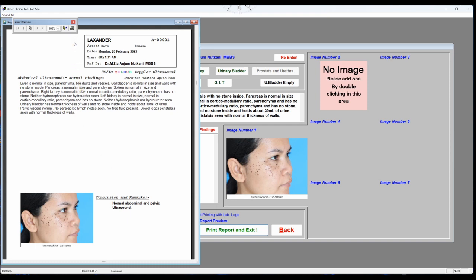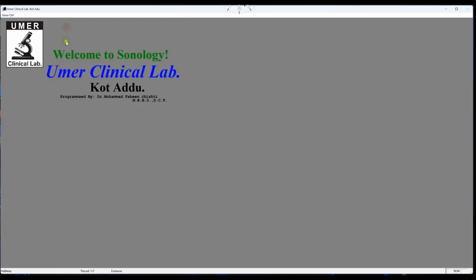If you want to get the printout of this report on your printer, click this icon. Or if you just want to close and keep the data in your database, then click on this icon. Suppose we don't want to print it and we just want to keep the data and close it, just click it.